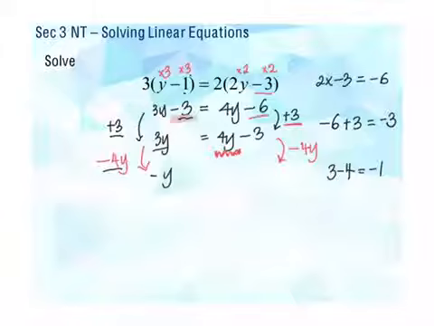So negative y will be equal to, now on this side, 4y subtract 4y, there will be no more 4y. We are only left with the number negative 3. Now let us get rid of the negative sign. I will reverse the sign. This is positive, so this one will also become positive. So in this case, I will have y equals to the value 3.